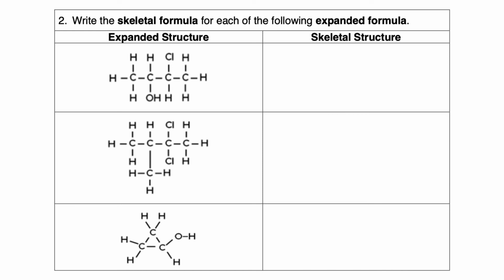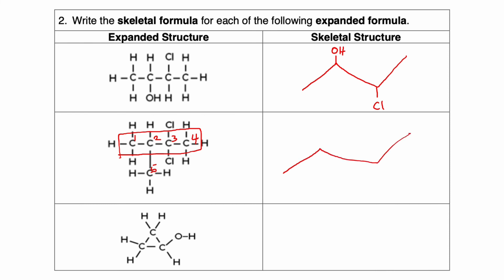Alright, so this has 4 carbon, right? Okay, so 1, 2, 3, 4. Carbon number 2 has OH. So, put it like this. Carbon number 3 has Cl. So, like this. Okay, now we have 1, 2, 3, 4. And then, we have one more carbon here. So, what can we do about this? How do we do it in the middle? Okay, we take the longest chain. Like this. We have 4 carbon, right? So, 1, 2, 3, 4. Not pretty.